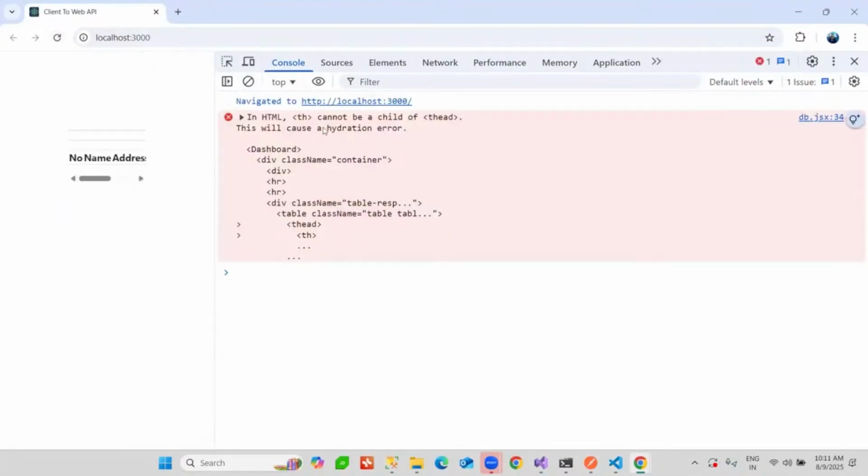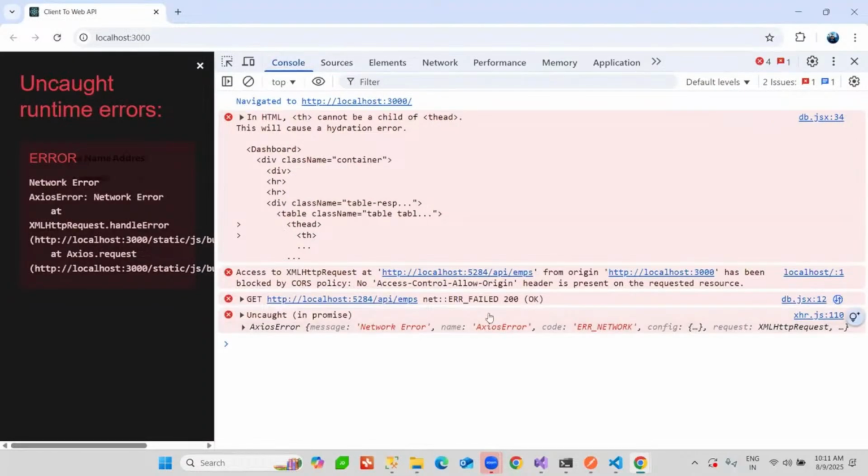When you shoot a call, okay, on the console, you end up getting an error. And this is the very famous error, if you have seen. The error is a CORS policy. Okay, which means what has happened? React application is running on port number 3000. It is like abc.com. And it is trying to shoot a call to another website which is running at 5284.